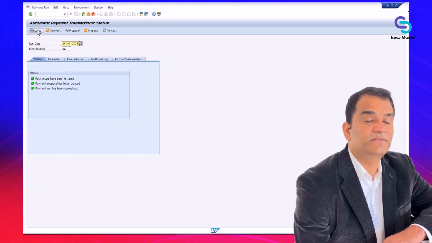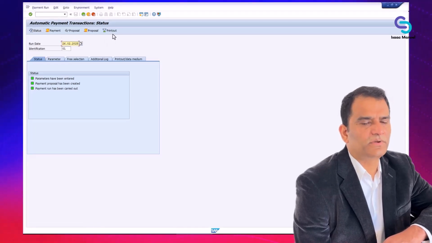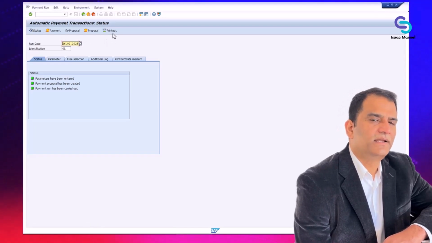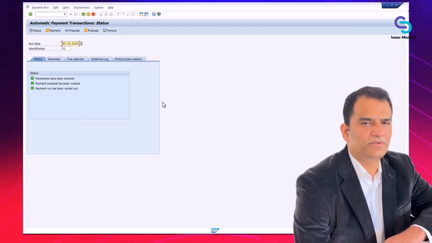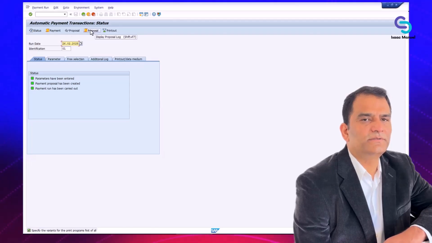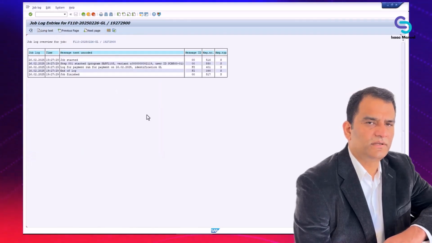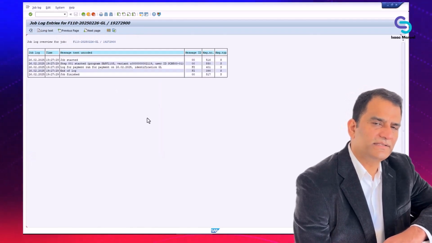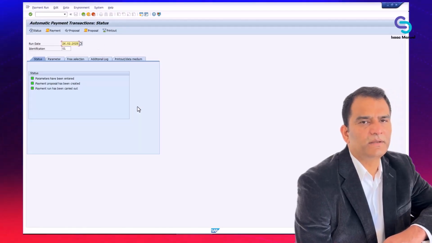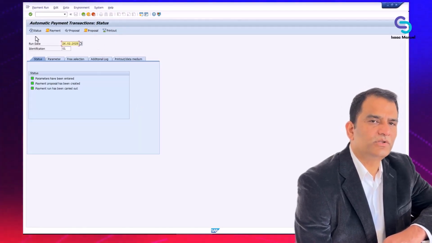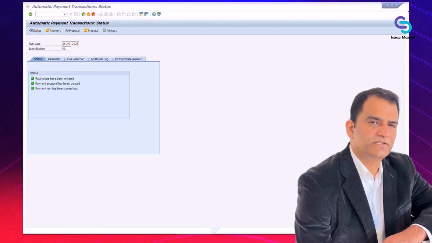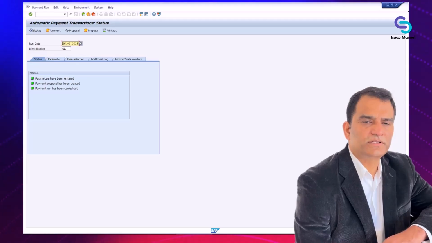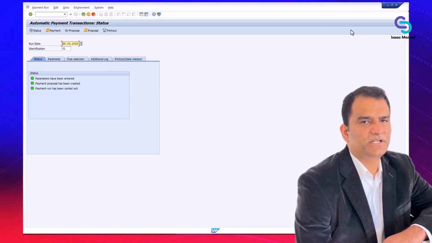Continue refreshing the status screen by clicking Enter until you receive a confirmation message that the payment run has been completed and the system has created the associated posting orders. These posting orders represent the financial transactions generated by the payment run. They ensure all vendor liabilities are cleared and financial entries are accurately reflected in the general ledger.